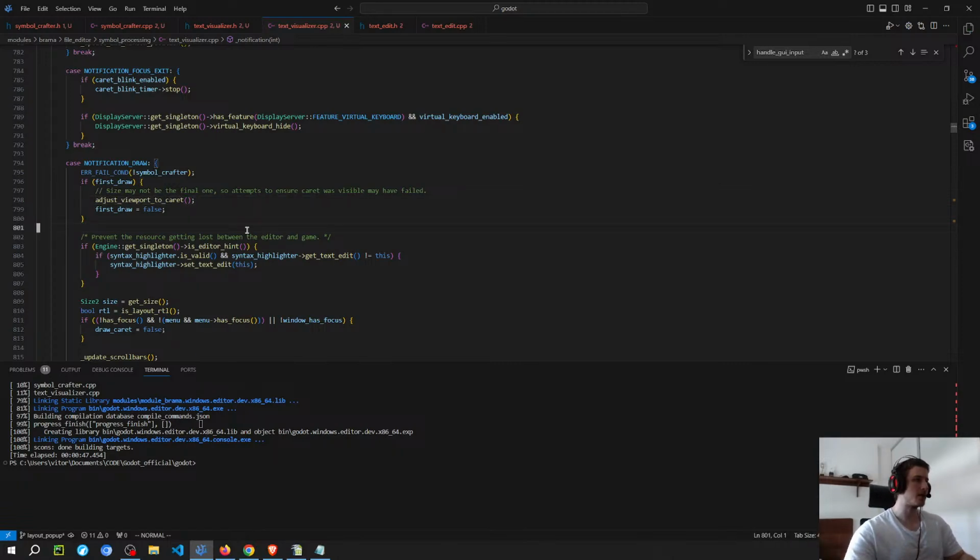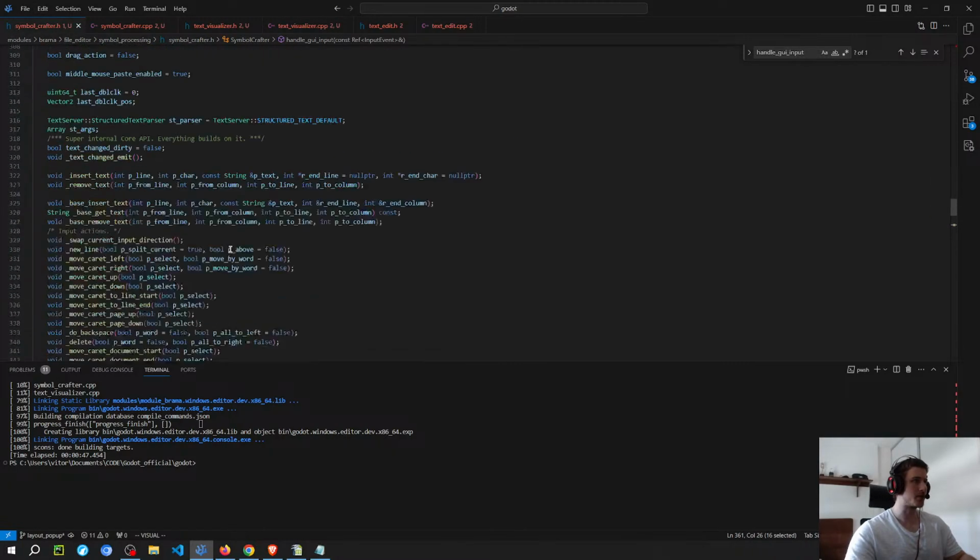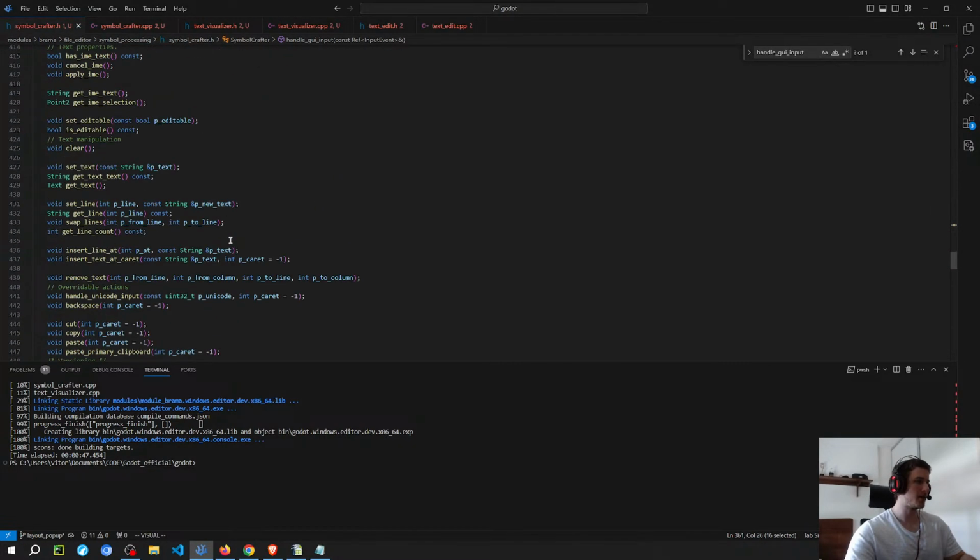I think the main thing that I didn't like so far is that they use this other class on this one, which is the text class, and it doesn't seem the best.